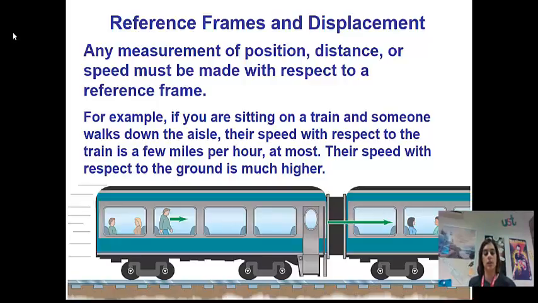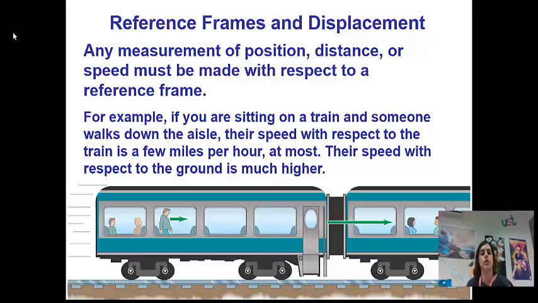Here you see a slide with a person walking through a train car. Now, any person sitting in the train car feels as though they are sitting still, and in reference to the train car, they are remaining still. But if I'm someone on the side of the road looking at the train going by, I see people moving, even though they believe they're sitting still.